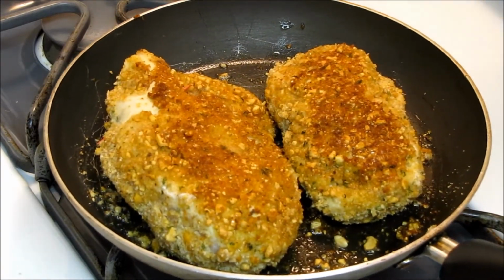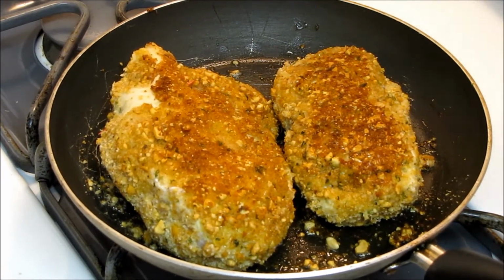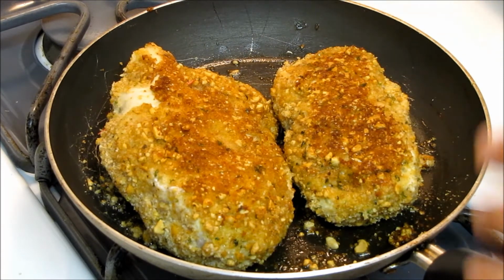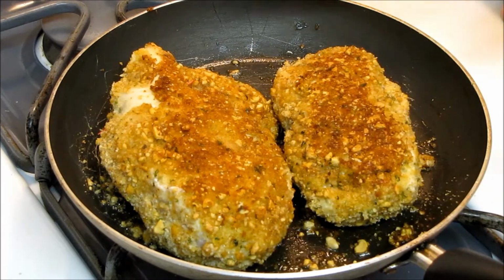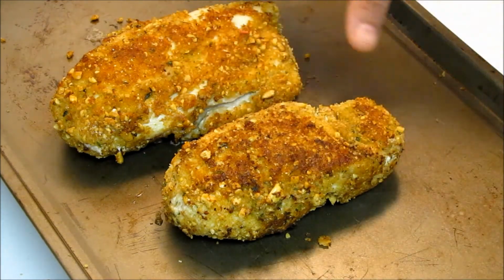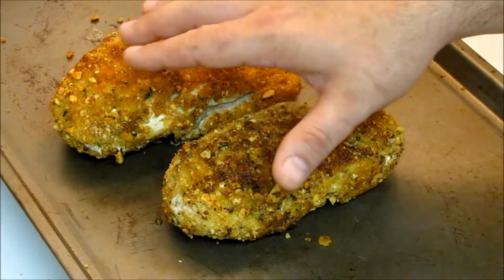Now that was my timer for the oven letting me know that it's preheated. During this process, you want to make sure your oven is set to 350 and preheating while this is going on, so that as soon as it's done here, you can throw it right in the oven. Alright, we just pulled the chicken out of the oil and I just threw it onto one of these baking pans. All sides are nice and golden brown.